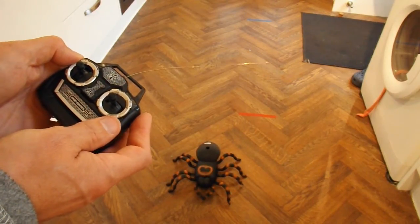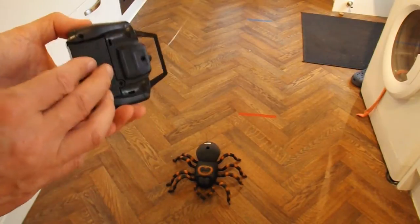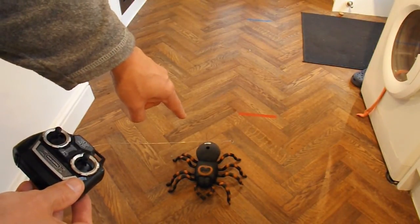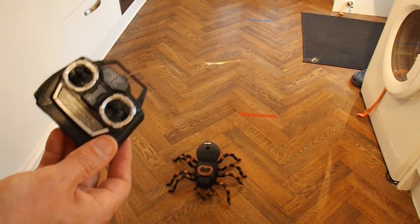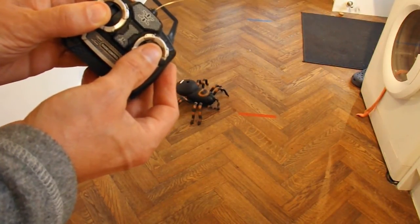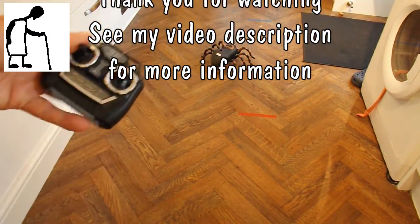Well, I reckon that's complete success. So we've converted a dead infrared controlled spider to a live radio controlled spider by using the parts out of a very cheap radio controlled car. £4.99 the car cost me. The radio controlled spider when it was an infrared spider, brand new, isn't a lot more than that — it's under £20 anyway. But I've proved it can be done. And once you get your head round which way the controls go, he's easy to control too. That'll do for Halloween.